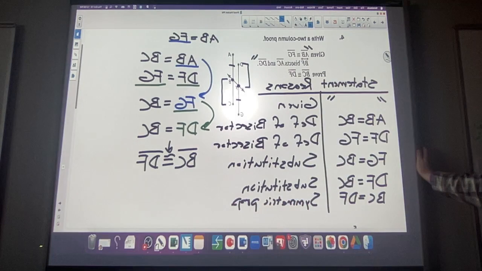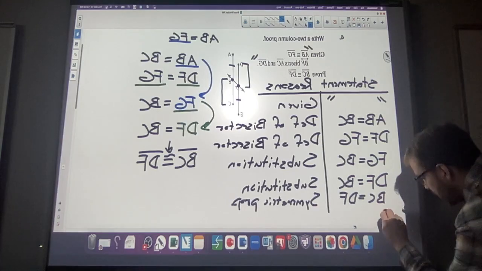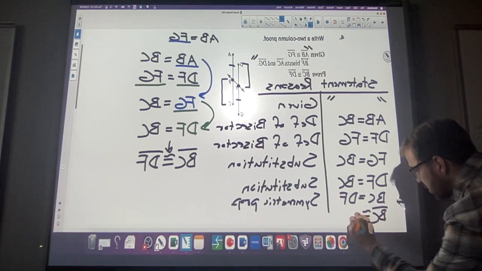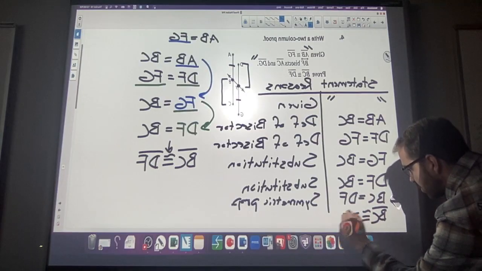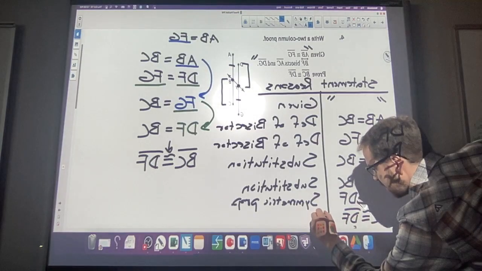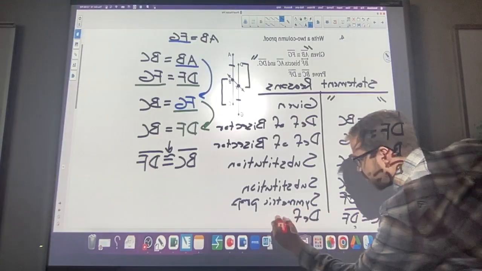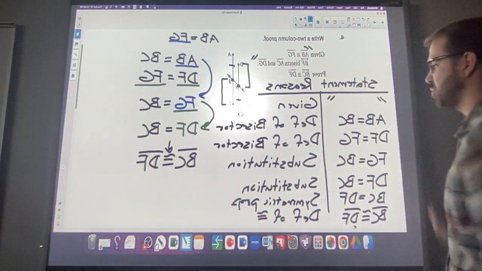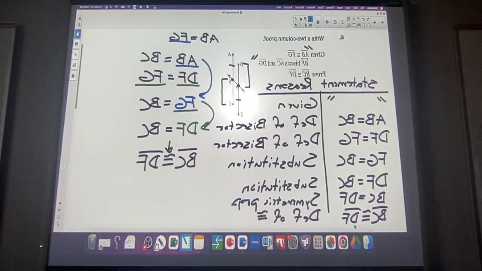And then one final step, which I would consider optional, would be adding the congruent, because you've essentially said it at this point. But we could say segment BC is congruent to segment DF. And that is definition of congruent. All right, so kind of a beast, but there it is. That's about as difficult as it can get.